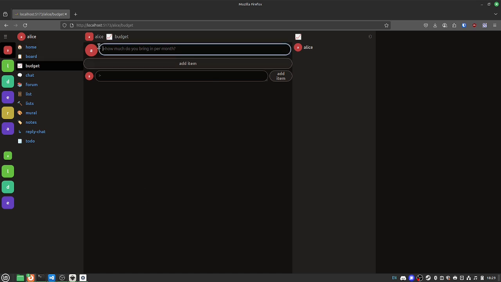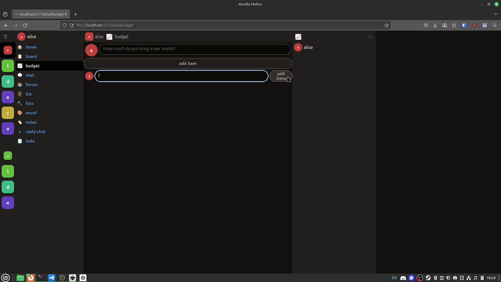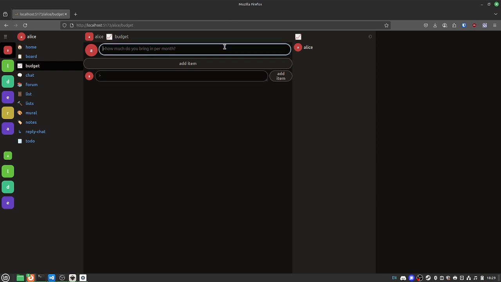Cool. So here you can see we've got this input. We've got our avatar here, which maybe is less of an issue if these things are obscured, but we don't have an add item button, which is probably part of the control element, not just the inputs.